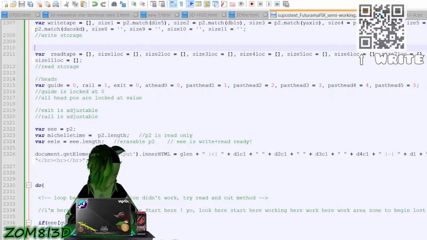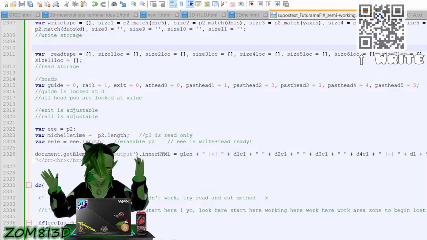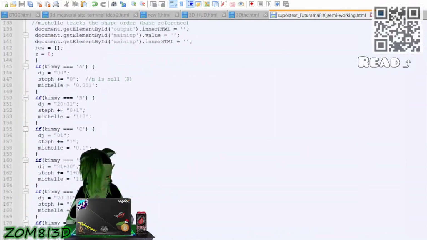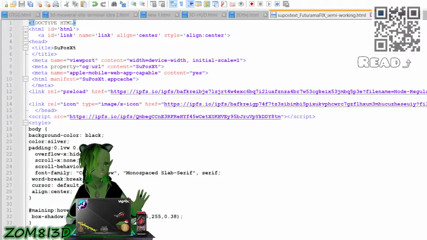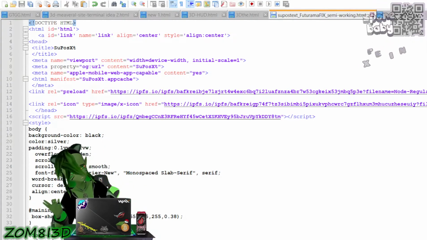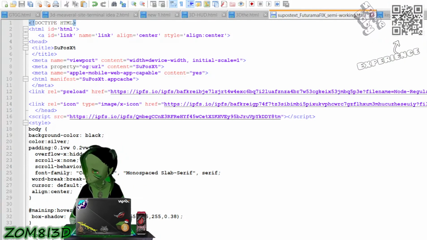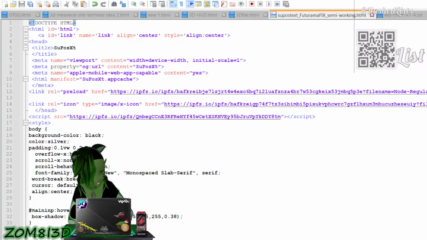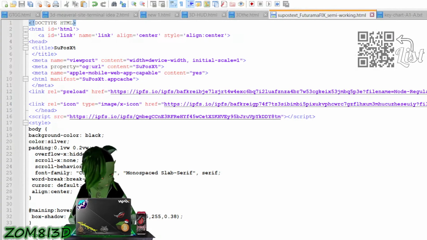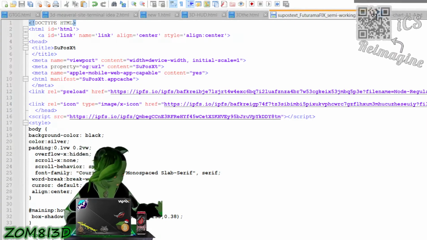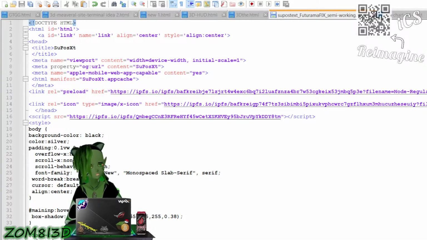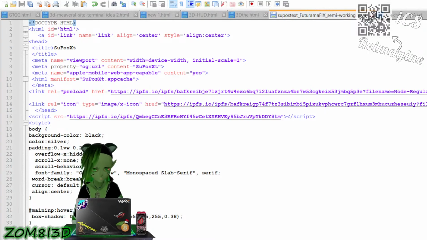Alright, so we can see I got a bunch of stuff in front of me. So we're gonna go up and look at what we got. We have SuPosXt, superposition text. So we are superpositioning the text to a font called Node, which is just a physically encoded font. It's just a font that physically encodes itself, so you just can't see what you're typing. Let me show you what we're talking about.